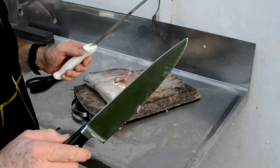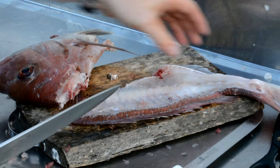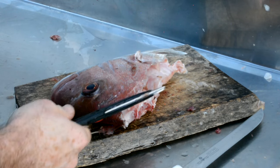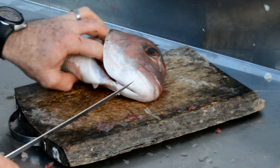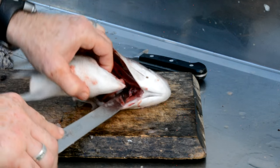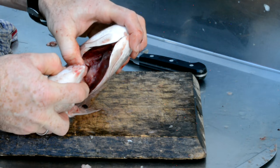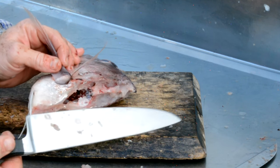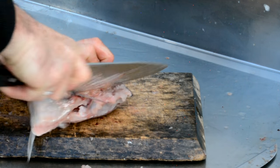The heavy knife is used to cut through the main bone and take the frame away from the head. I use the scissors to take off the pectoral fins, and the fillet knife to take off the nice flesh. Getting the fillet knife right inside, cut the gills away — that takes the bottom part or the wings of the fish away from the main head. You can simply break this off, or if you want to get some of the flesh at the top part of the head, use the bigger knife and cut down in here, because there's some nice flesh in here as well.